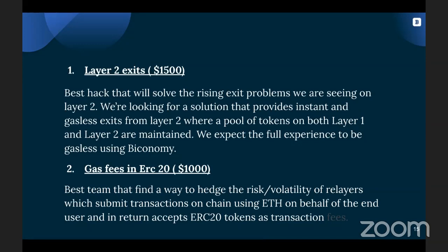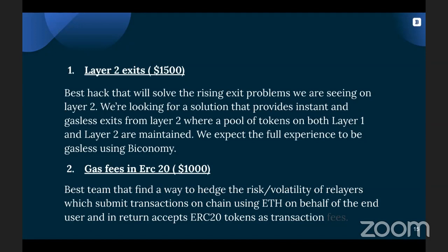The second bounty is regarding what I mentioned previously: we are enabling ways in which the end user can pay the gas fees in ERC20 tokens. As long as they are stable tokens, that's perfect to accept the fees in stable tokens. But when it comes to accepting the fees in non-stable tokens, there is a risk, because that token might be volatile, and the price might go up and down.